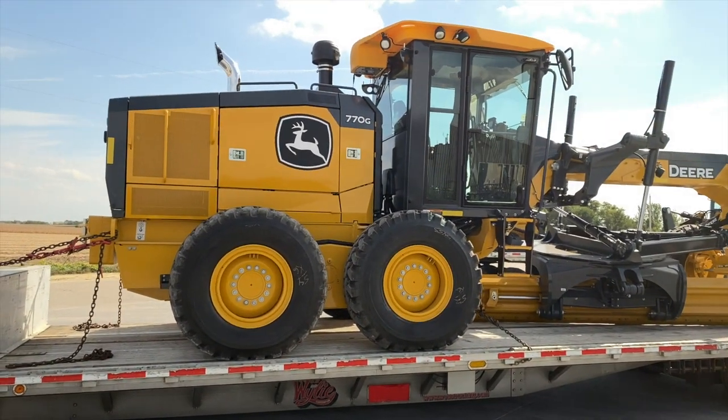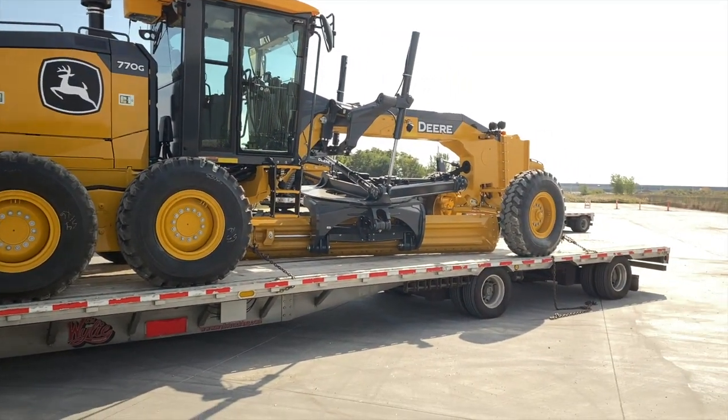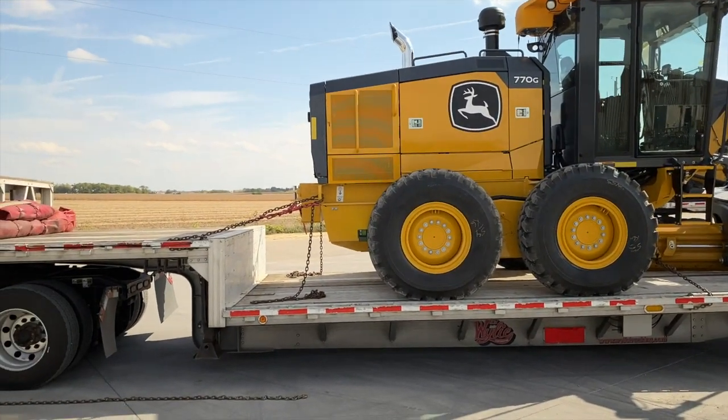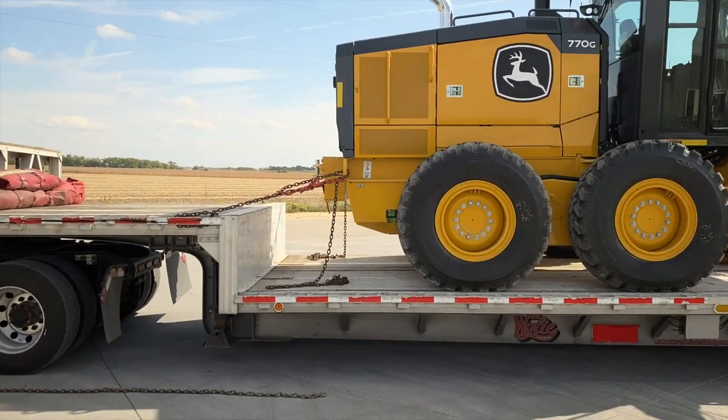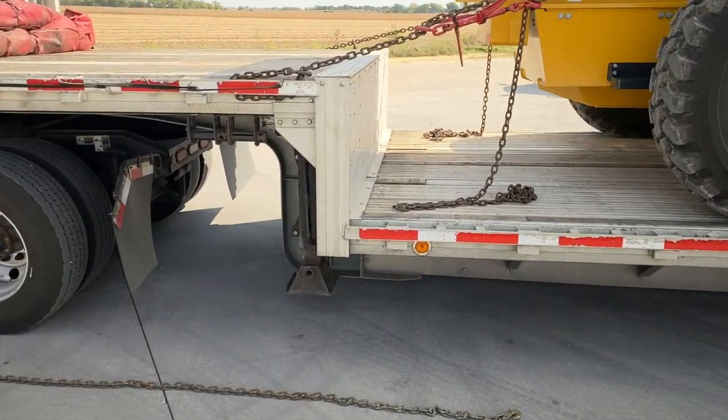Okay, so it's pretty windy, but hopefully you can hear me. Here is what I have. I have a road grader. First time I've ever hauled one of these, so this is an adventure. I thought I would show you how it will be secured.